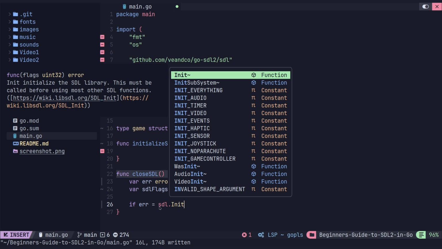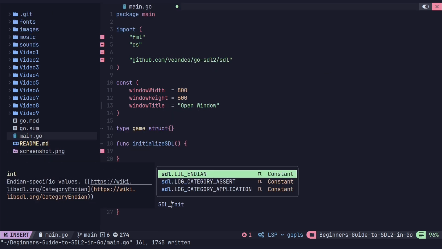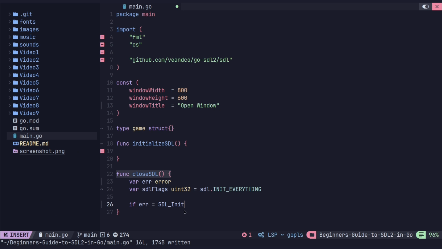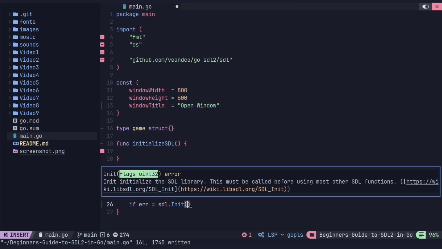So you're going to have the SDL because that's the module we're working with, but then it's dot and a capital letter. And if we were in C, it would look like this. This is what the function looks like in C. So everything in Go is similar. So we want to pass in our variable.